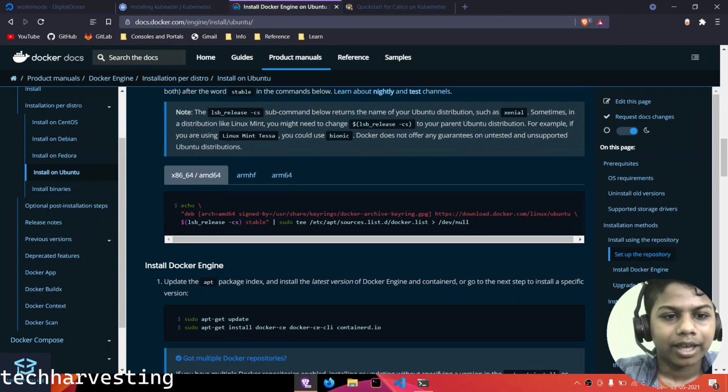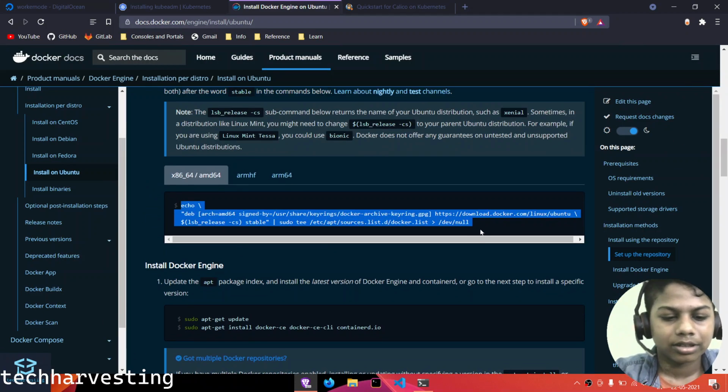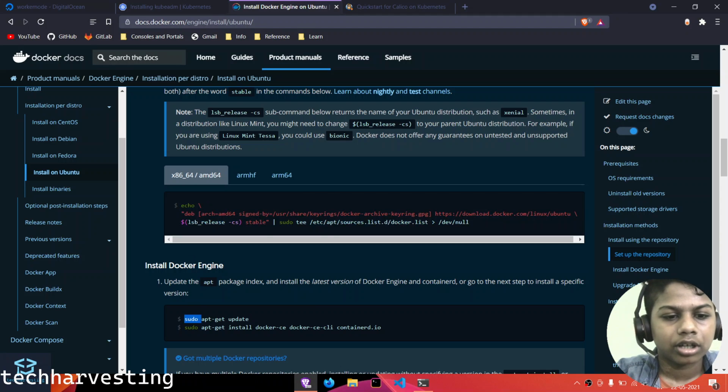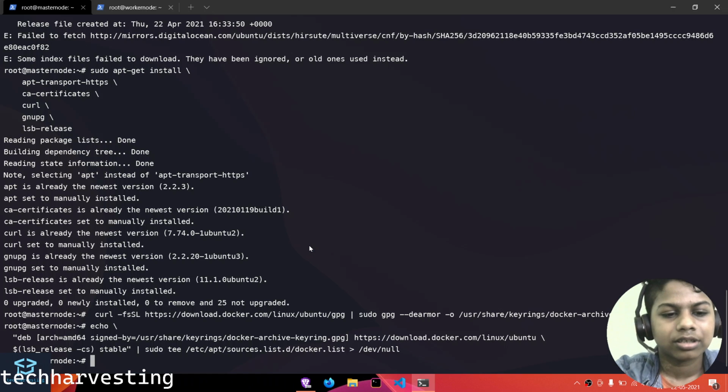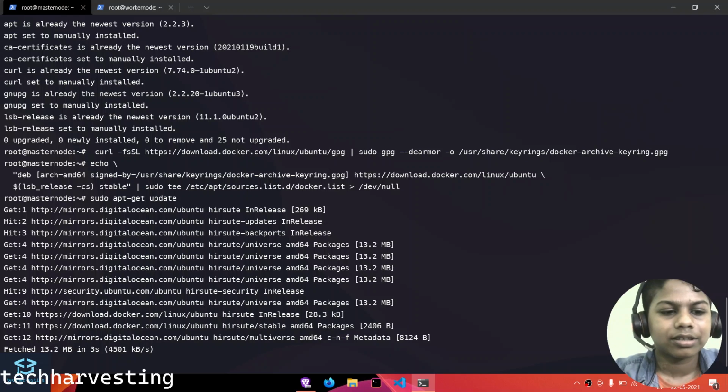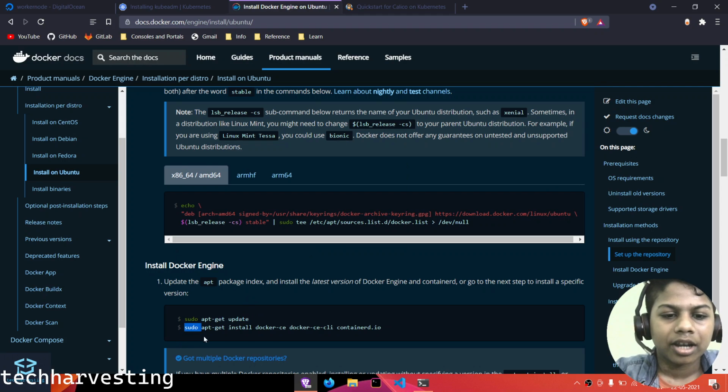After that, we're going to run this command, and then we're going to update once again since we made a few changes in our repository caches. Let's go ahead and update it again. It may take a few seconds. After that, we're going to install Docker CE, Docker CE CLI, and containerd.io. These are a few packages which we need to run Docker.